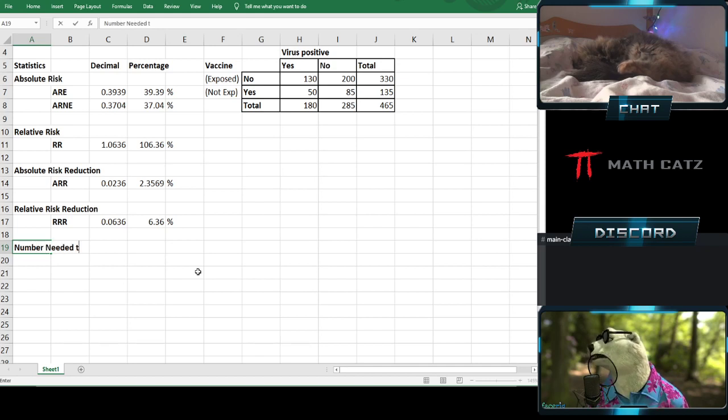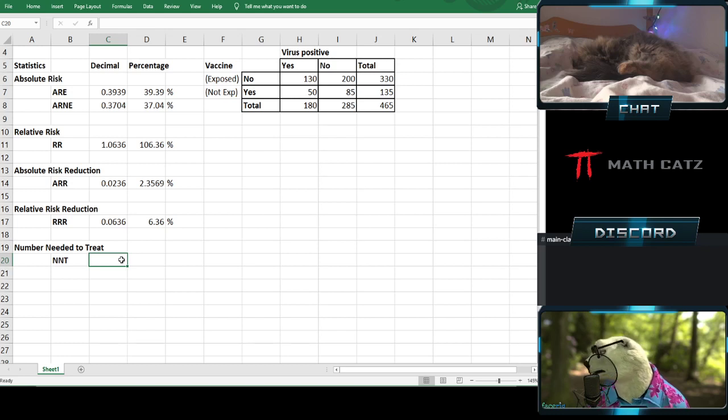Number needed to treat, NNT. Okay, so the number needed to treat. Let's remember what that is. I don't memorize these calculations, to be perfectly honest with you. But by understanding what I am saying with each of these statistics, the calculation should be fairly straightforward. If I just understand what am I trying to say, and it's linked to the initial interpretation. So what am I trying to say with the number needed to treat?